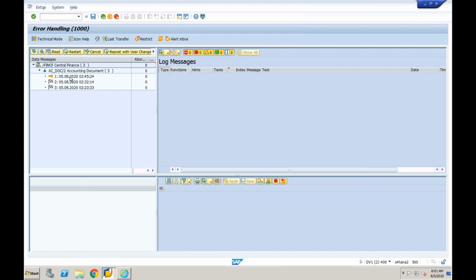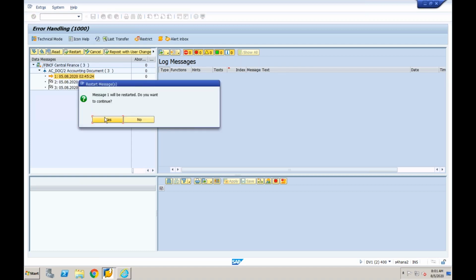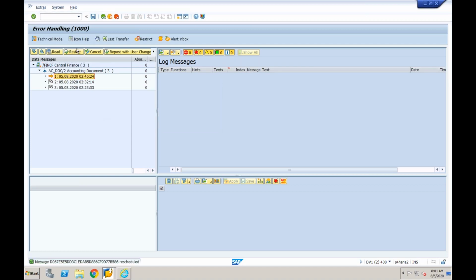Okay, and you can see there is this new document, which, as of now, is showing in process. Let's try to refresh it. Still in process. It should not take that much time. Okay, let's try to restart, and try to refresh.